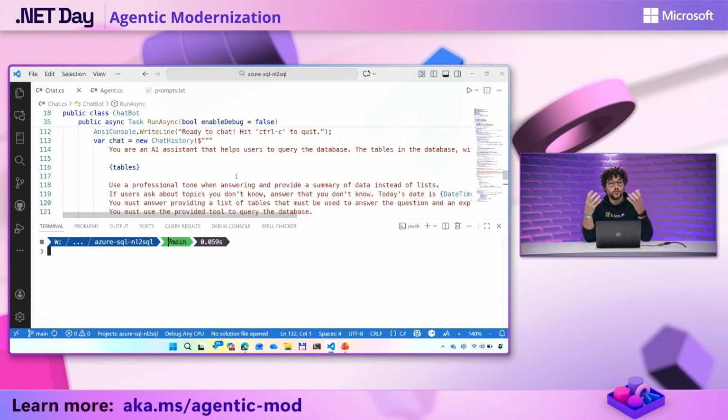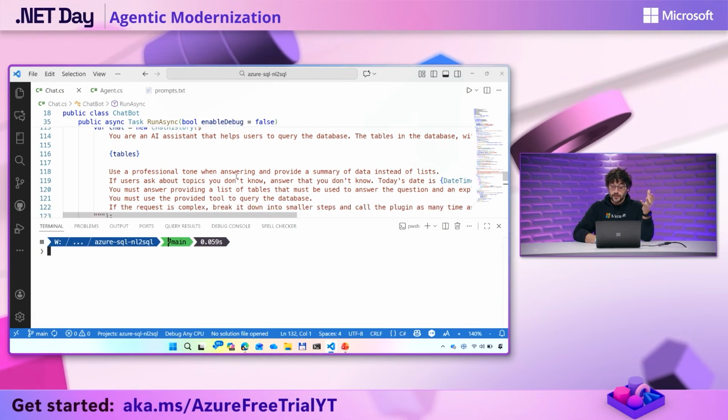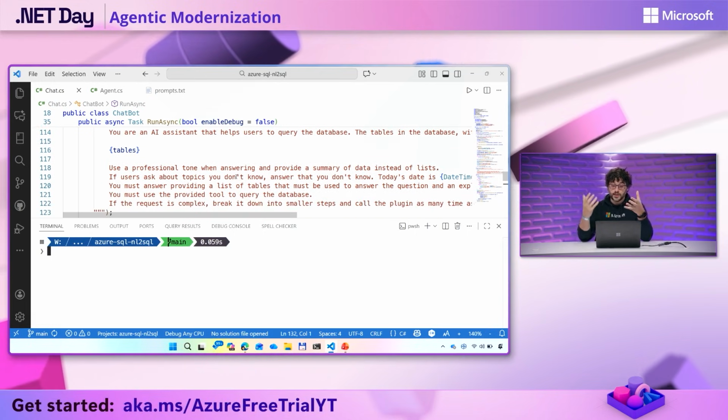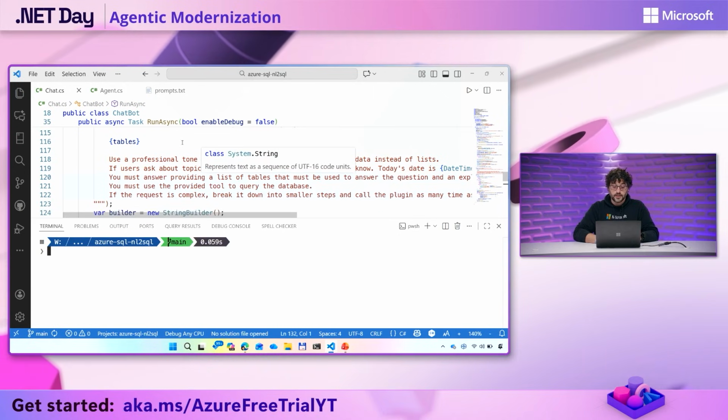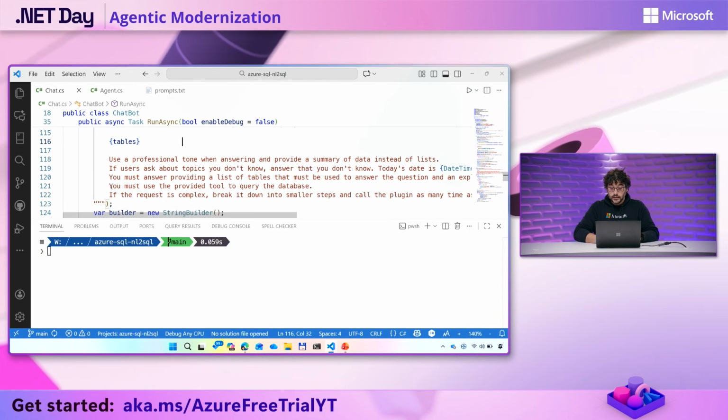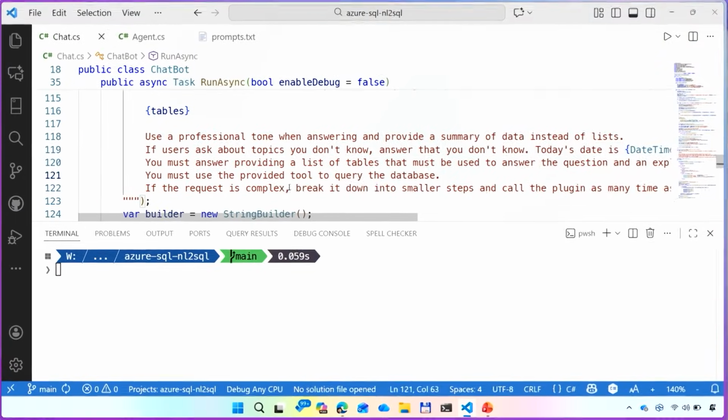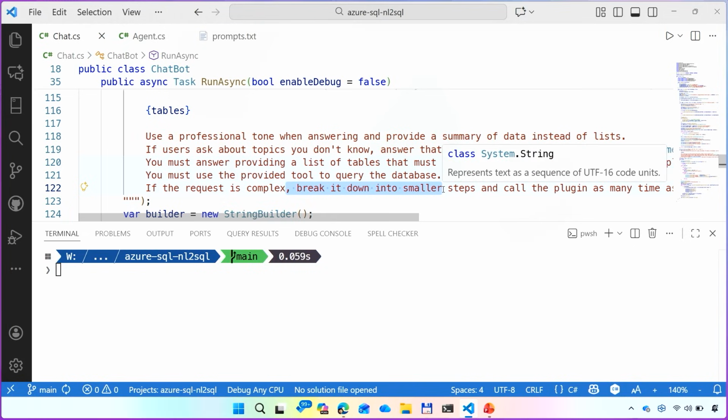And the orchestrator agent will figure out the steps needed to answer your query, and it's all defined here in the system prompt I'm passing to an agent. So the agent can break the request into smaller steps, and then can use another, more specialized agent, the one I call the specialized database agent, that is able to see only a subset of tables, the ones specified by the orchestrator agent based on the request or the steps it is taking to satisfy your request.